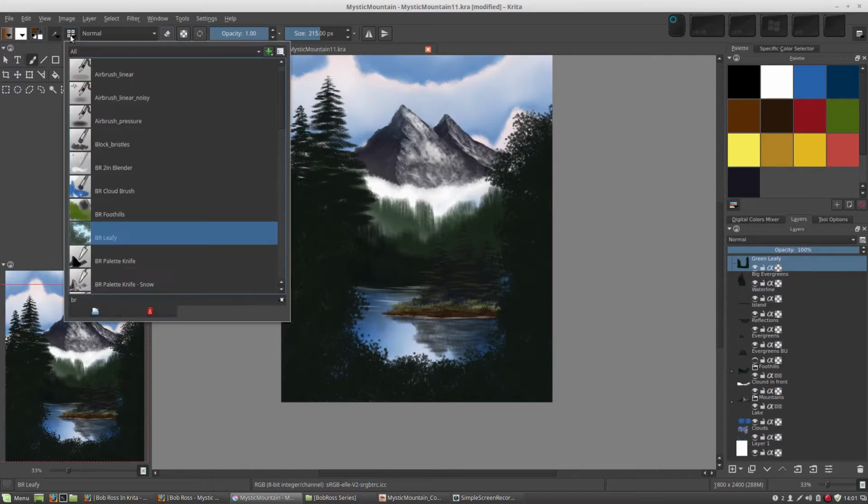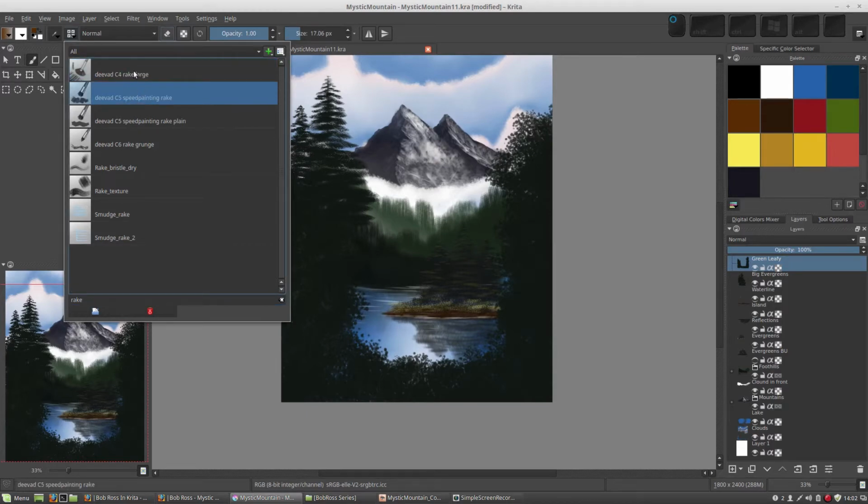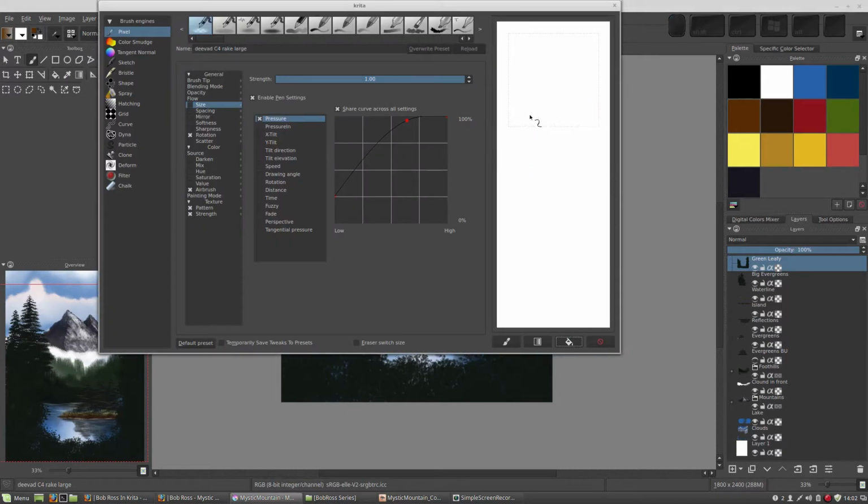So let's go down to our brush presets and clear the filter, and I'm just going to type in rake, and we'll see if that pops up. I want the large, right there, rake large. We've used that as a base before, and with that brush selected, we're going to go to the brush engine. Just make sure you got it. Okay, it's the DVAD rake large, and let's see what that does.